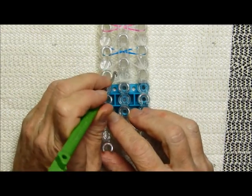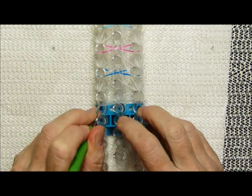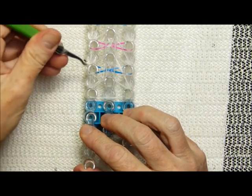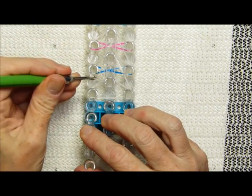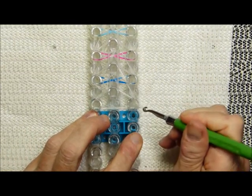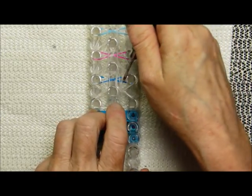Okay. The first ones we're going to do are the side ones here. We're not taking them back up to this middle pin. We're taking them up to the non-home pin. See, I was doing this really early. This is not my stitch, I found out. It was actually done by Rainbow Loom in one of their tutorials. I think it was called their zipper tutorial. So the first two come out like that. Oops. Ooh, hubby's coming. We have to hurry.